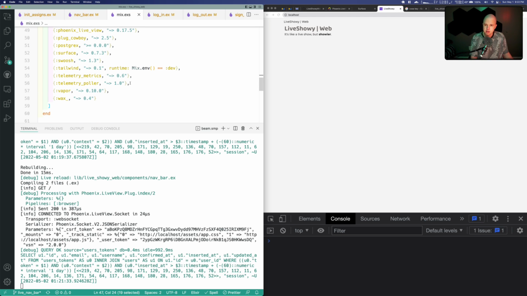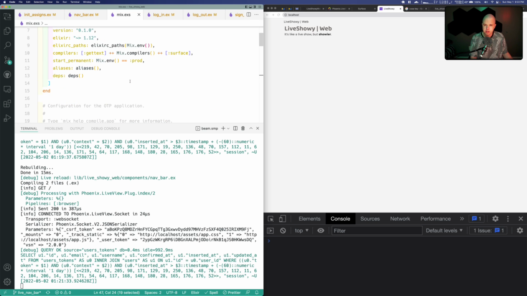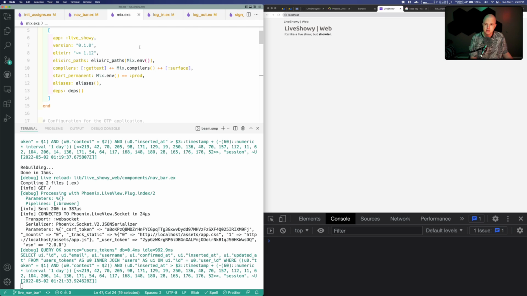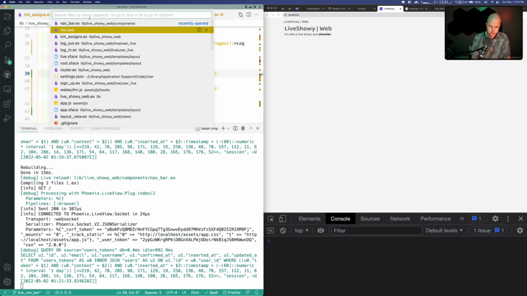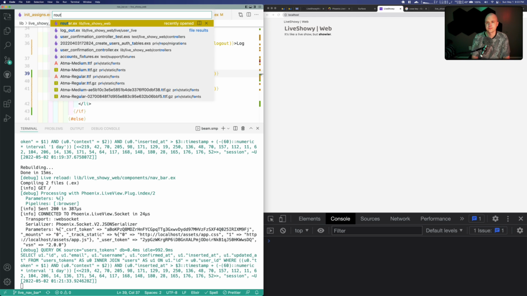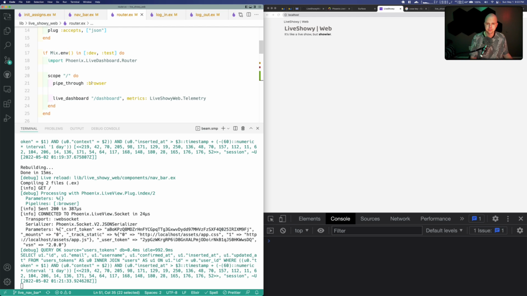It will compile to any environment, but the router only configures a route for that by default in the dev environment. So let's go to the router. Okay, so this is what I'm talking about here. So we've got live dashboard. This only is rendered in dev and test.